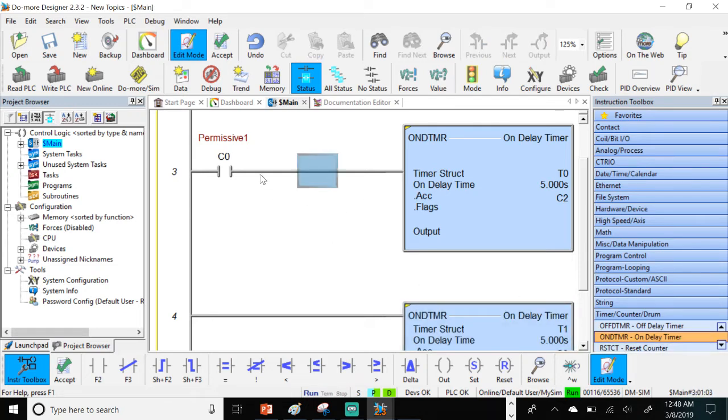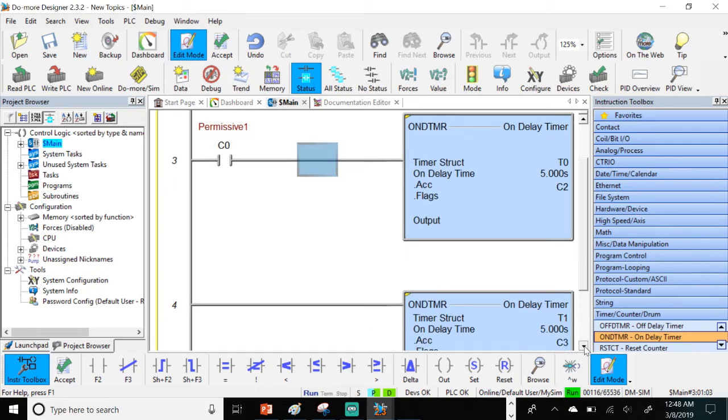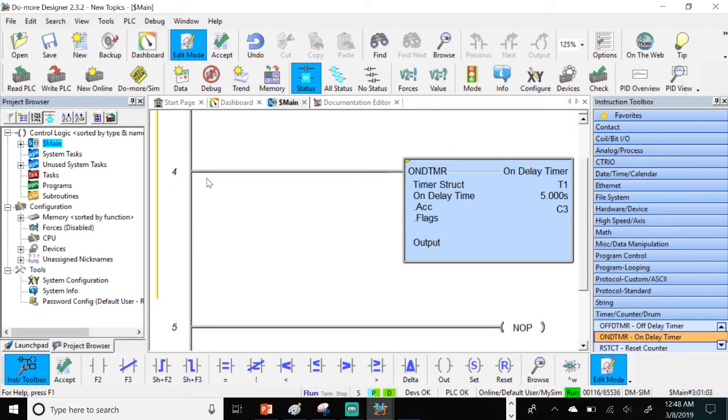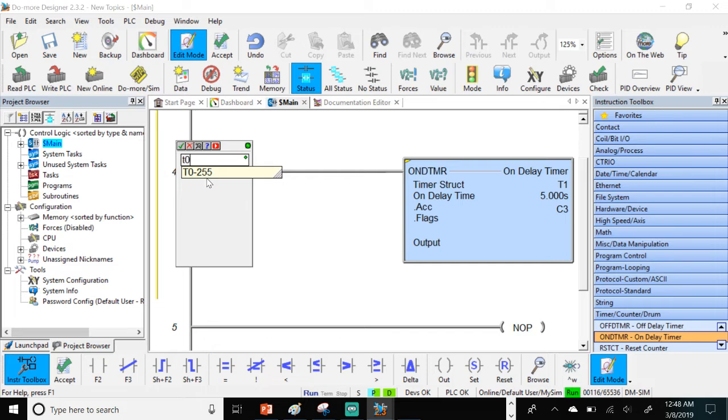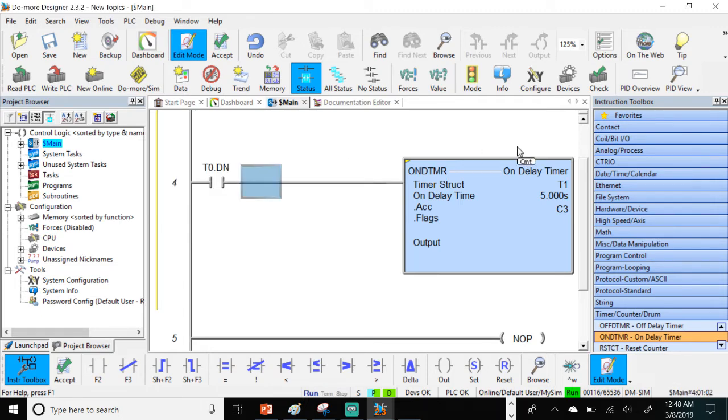Give me a second. So let's start by here, C0, right? So when C0 turns on, my timer starts timing for 5 seconds. When it's done, I want to turn off for 5 seconds. So T0 done. And this is specific for this problem, right?